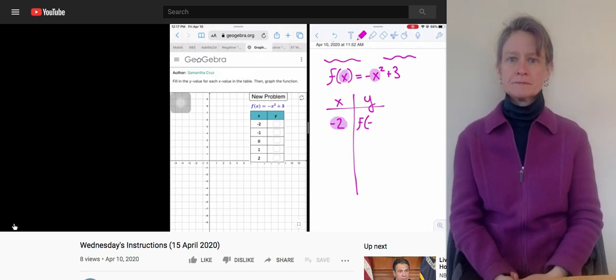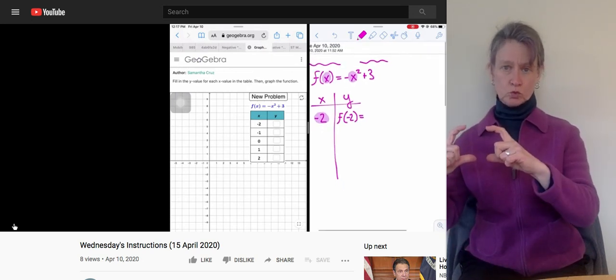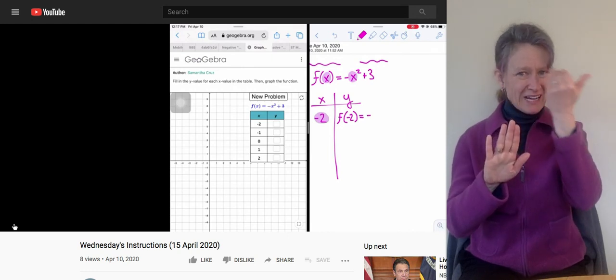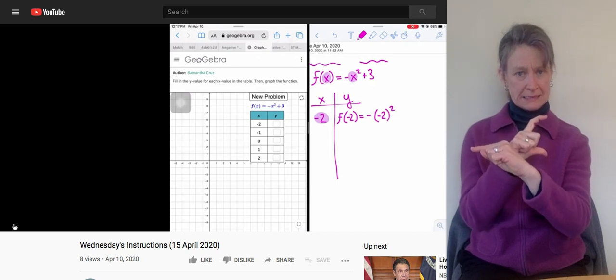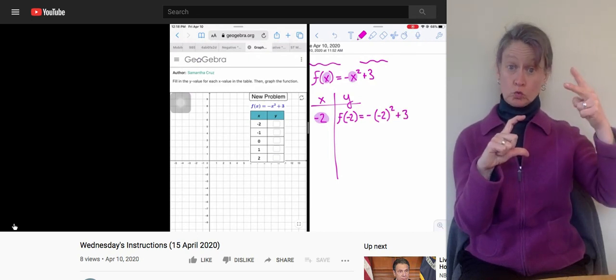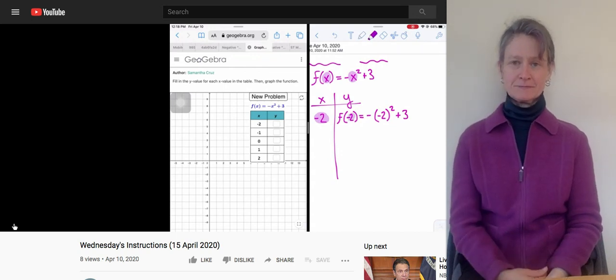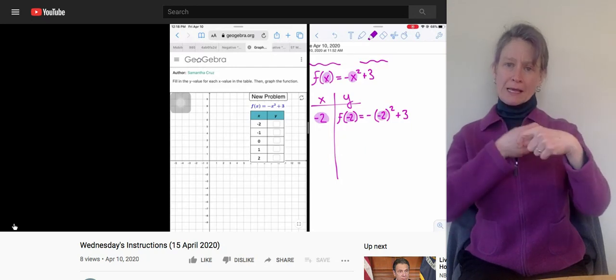So it becomes f of negative 2 equals, don't forget about that little negative in front, parentheses, negative 2 squared plus 3. So everywhere we had an x before, we replaced it with our input of negative 2.